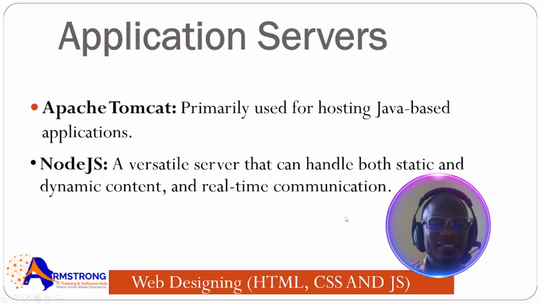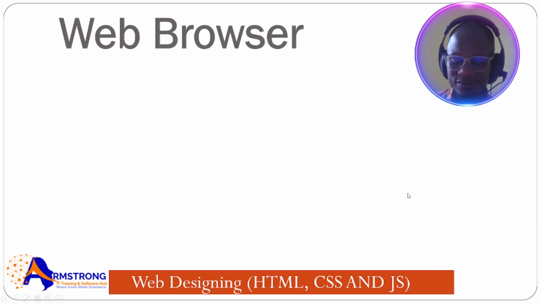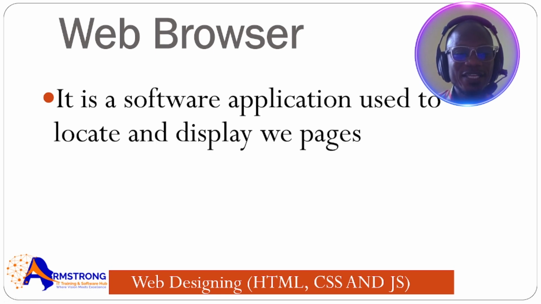Now bear in mind that these application servers run on what? On hardware. And for you to access these servers and the files on these servers, you must use a browser. Having said that, what is a browser? It is a software application used to locate and display web pages, that you must know of. So a browser is a software application used to locate and display web pages.